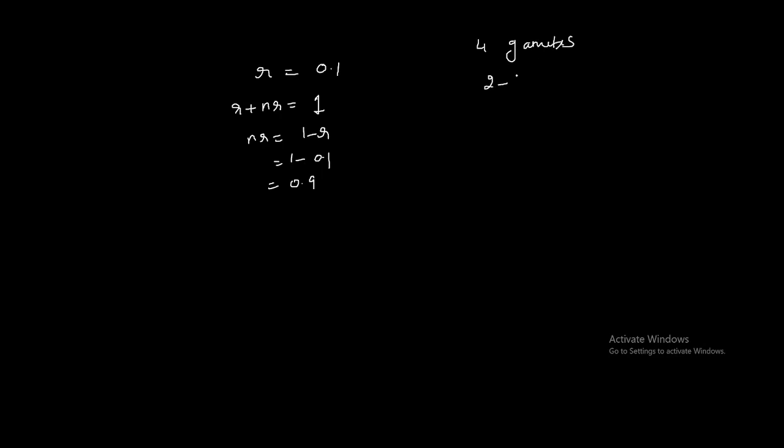2 are the non-recombinant and 2 are the recombinant type. So in that case, this is the non-recombinant gamete. Then the frequency of the one non-recombinant is going to be half of this 0.9, so 0.9 by 2, which is 0.45. Because whatever you are getting here is for the 2 gametes. For 1 gamete, you need to divide it by 2 again. So this is going to be 0.45, right?